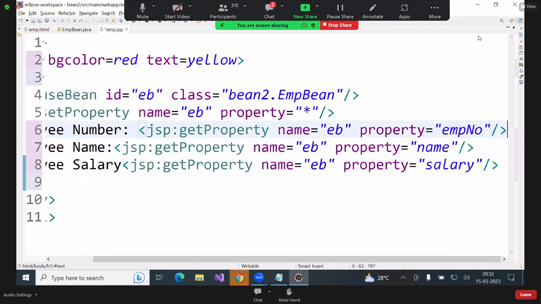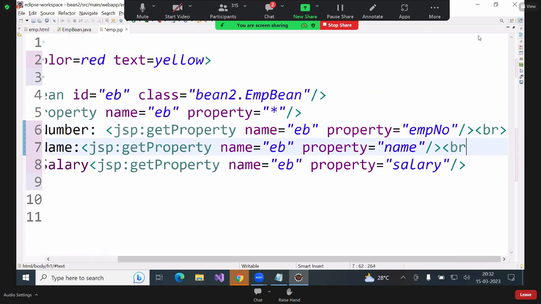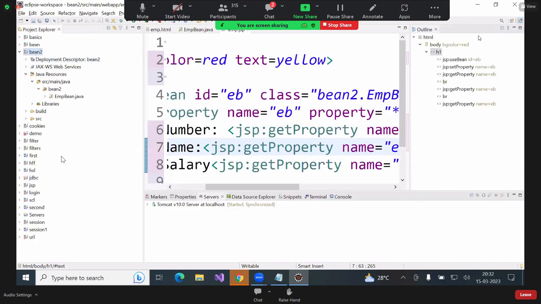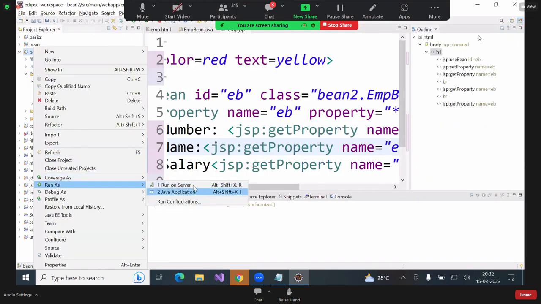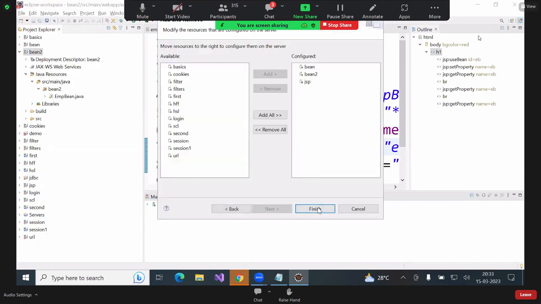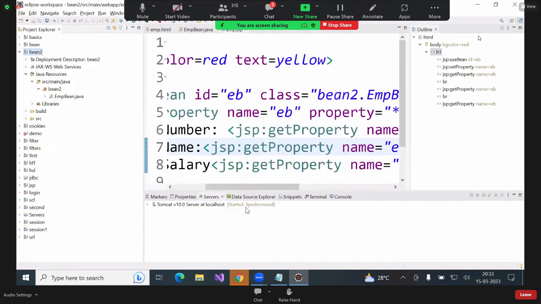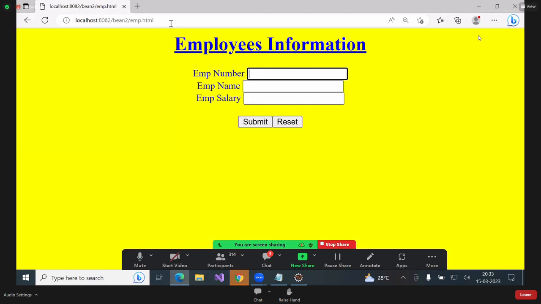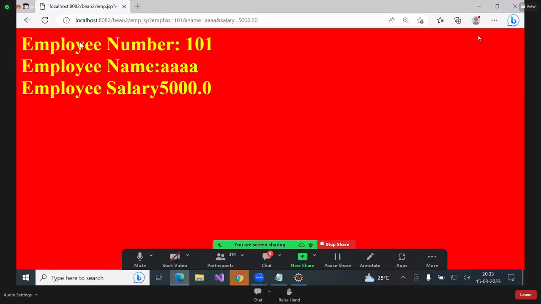Now, a line break I'll give. Next line. Now we can see. Right click, run on server. emp.html. If I click on the submit button, see, like this: employee number, name, salary. Okay.